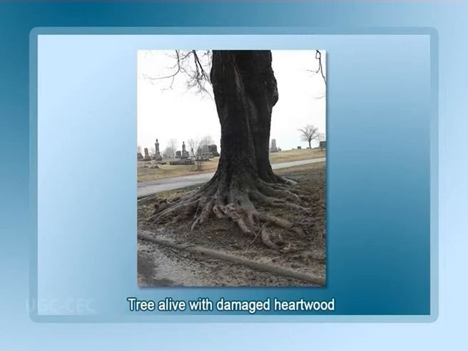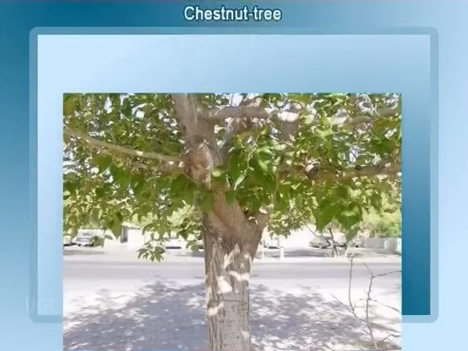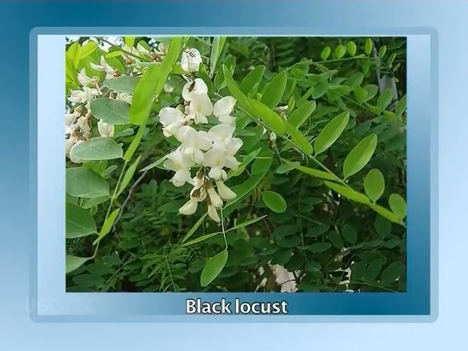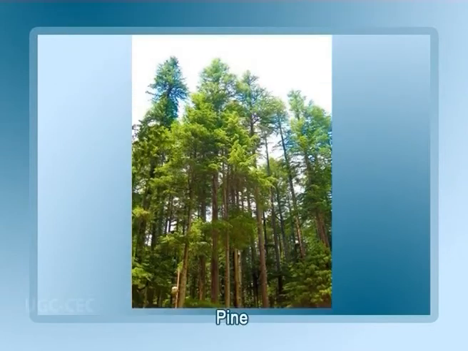The term heartwood derives solely from its position and not from any vital importance to the tree. This is evidenced by the fact that a tree can thrive well with its heartwood completely decayed. Some species begin to form heartwood very early in life, so having only a thin layer of live sapwood, while in others the changes come slowly. Thin sapwood is characteristic of such species like chestnut, mulberry, black locust, and pine. Thick sapwood is the rule in others.